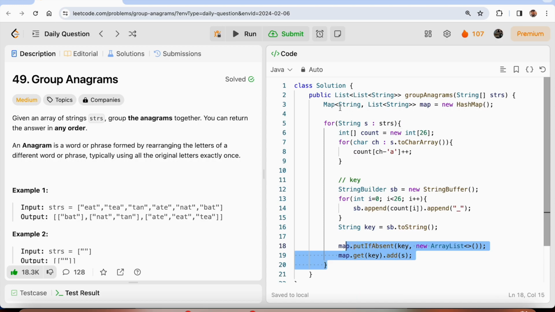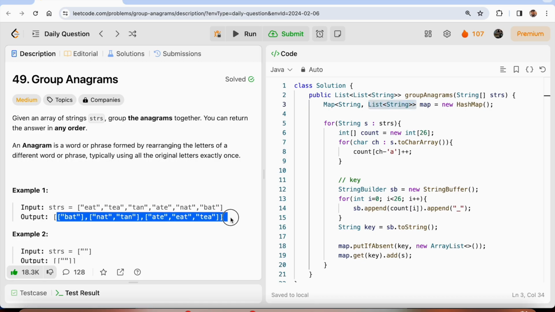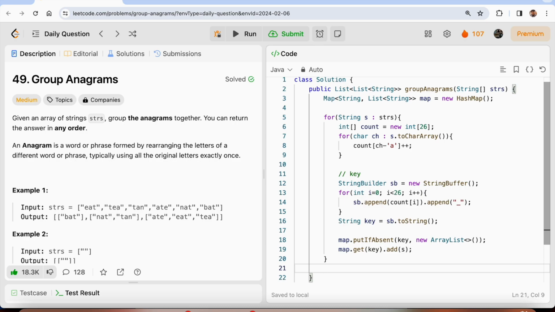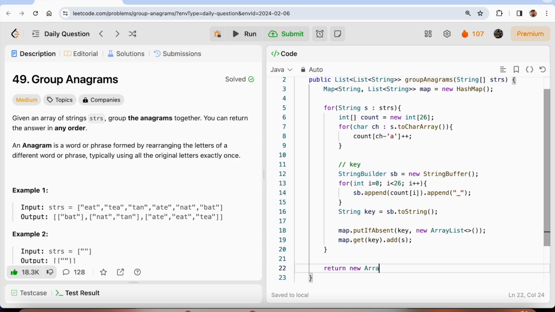It means the number of keys tells me the number of groups I'm going to have, and these are the groups. What I need in my answer is only the groups, so I can use only the values. Return new ArrayList of map.values.